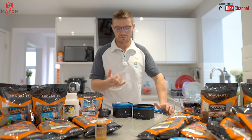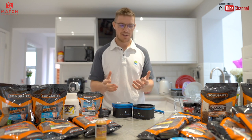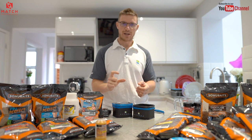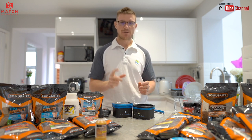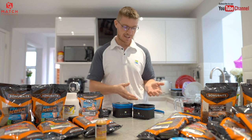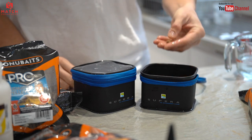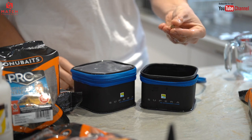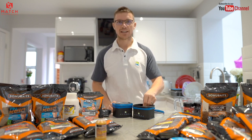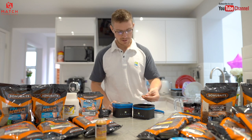Tip four: another beautiful little hook bait option when you're fishing the method feeder or the bomb, particularly when the bottom is soft — where there's a lot of silt or debris and it's difficult to present your bait on top of it. A popped-up hook bait can be really good. A popped-up expander can catch loads of fish. You might say, well, your pellets sink — but there's an easy way around that. If you squeeze one of these Pro Expanders, all of the oil and water comes out and they float. So I can transform a sinking Pro Expander into a lovely little popped-up hook bait just by giving them a squeeze.